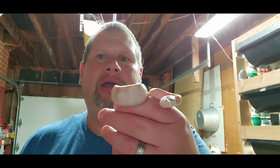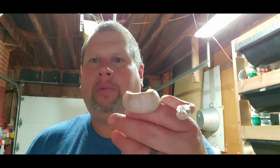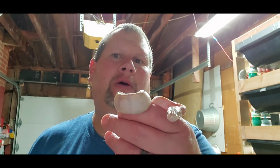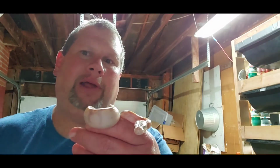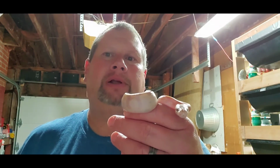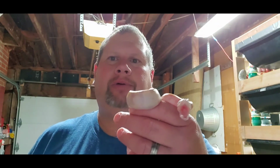That way they start to understand how their life is going to be for them moving forward, that this is going to be a routine, that they're going to be handled, and get them comfortable with it so they are enjoyable for you. Because when you buy an animal like this, you want to be able to enjoy it and handle it. And there's nothing more frustrating or depressing than getting something you're super excited for and then having problems handling it, and having to go through some of the things like I said.